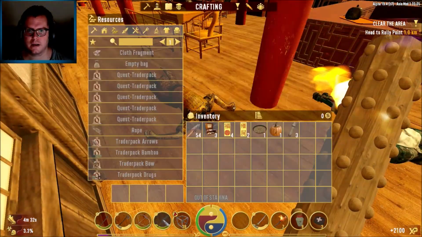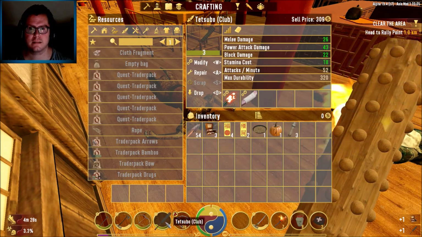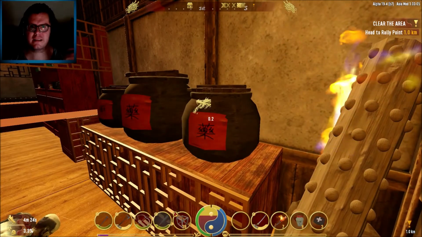What do you need to repair this guy? Wait, what did I just use? A repair kit. Oh, it uses a repair kit. Okay, so that's what makes this expensive.